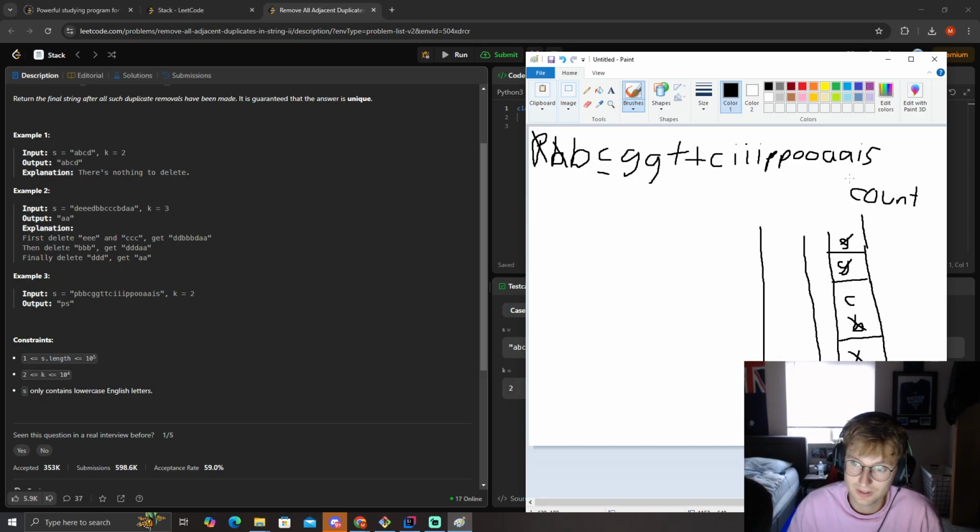I just don't want to keep going because we got stuff here. So then we add T, we add T, and we pop and we pop. Then we add C. We add C, but then technically we got C and C here then.